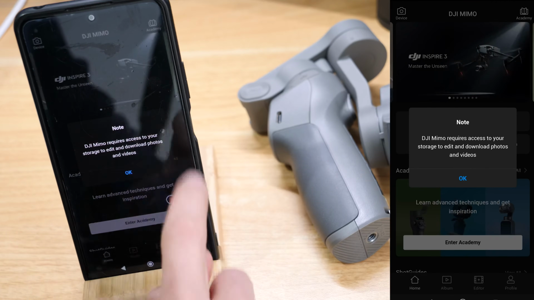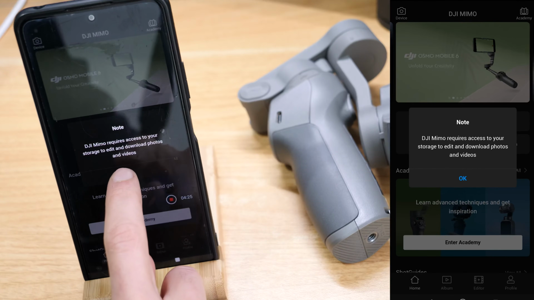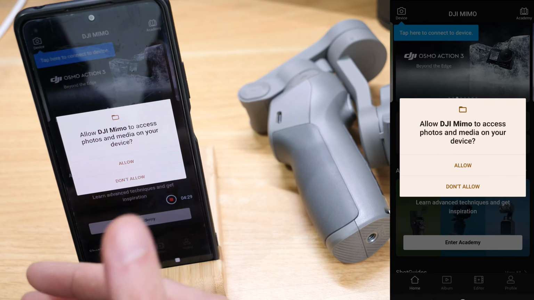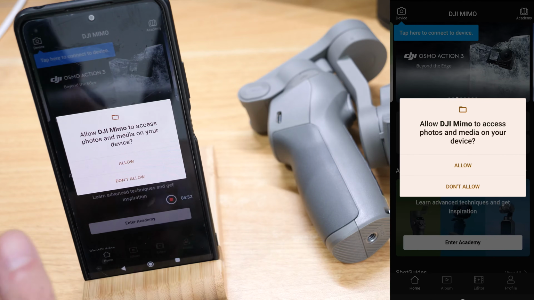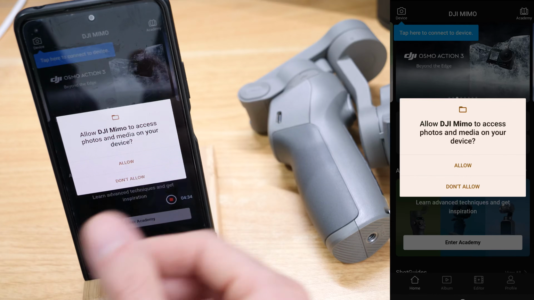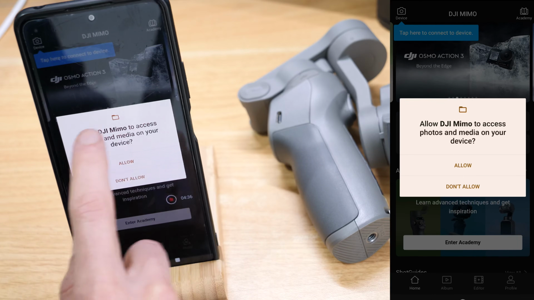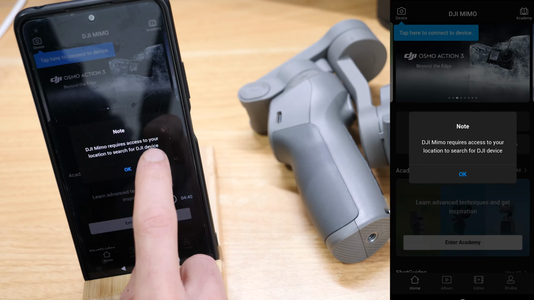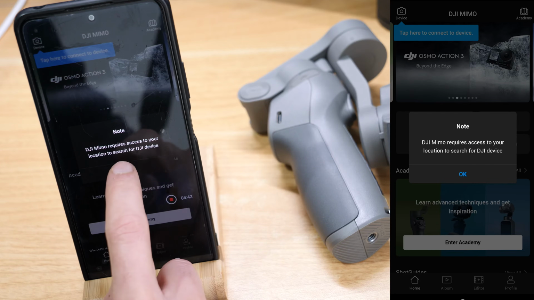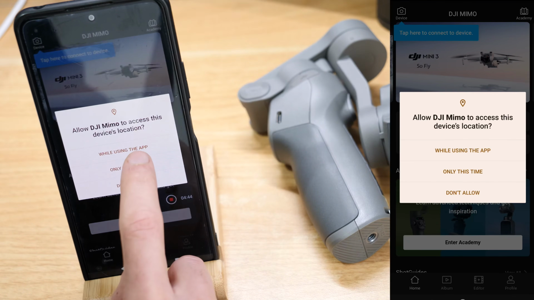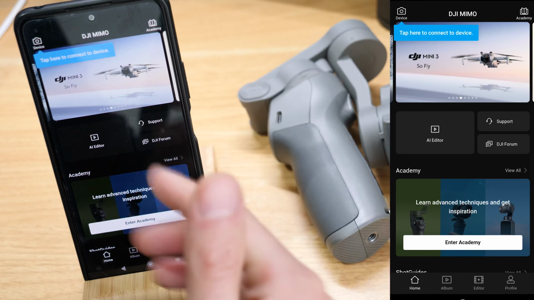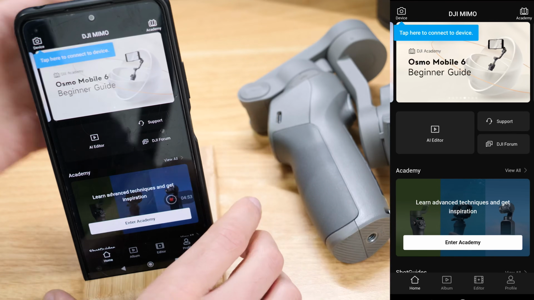It's quite likely that it's going to ask you for permissions when you install it. Because this app is linked to recording video, recording audio, and storing files on your phone, it does ask for a few permissions. So you've got access to media and photos on your device, which you need to play things back. And then you've got location and search. You can do that just while using the app if you want. Again, I think that ties geolocation data to some of the bits and pieces.